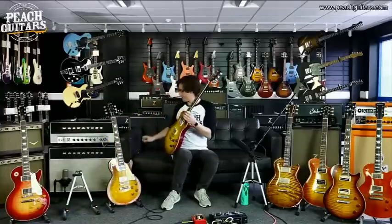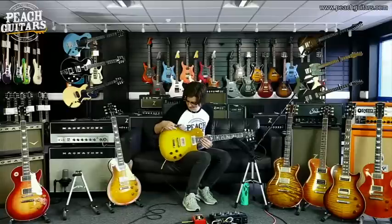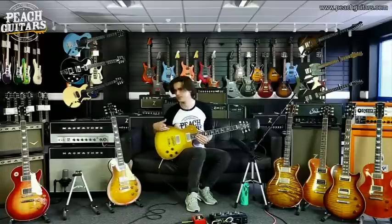Okay, so let me grab the next guitar. This is probably the closest in terms of keeping in line with this guitar. So, PRS McCarty, single cut, 594. Even aesthetically, you can tell it's very, very close to this instrument. And the McCarty 594s, I've talked about them a bunch.